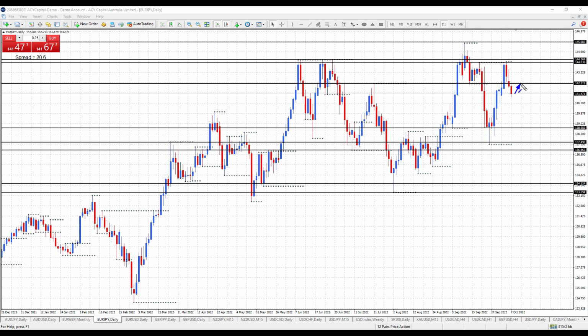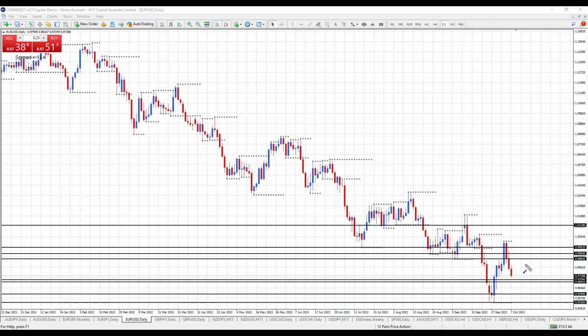Does that level hold as resistance now, 142.31, for a move back down the range to test 138.68 daily support? Okay, of course we could break back above 142.31 and we could see a further challenge of the 144.00 level, and price could once more fail there or move higher. But at the start of the week, key level to watch is 142.31. Does that now hold as resistance for a move down to test 138.68 day support?